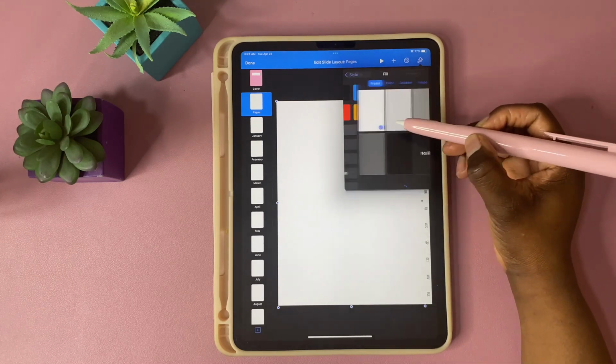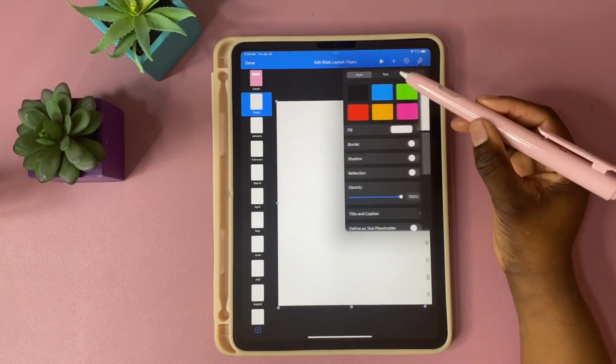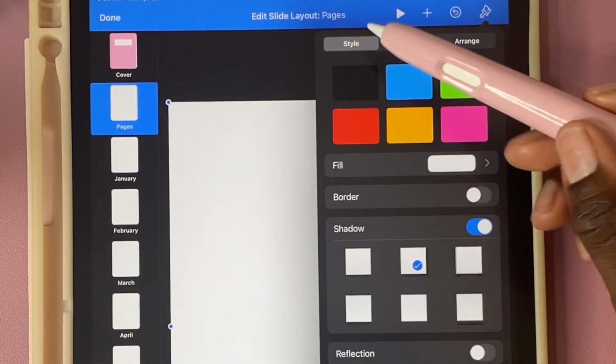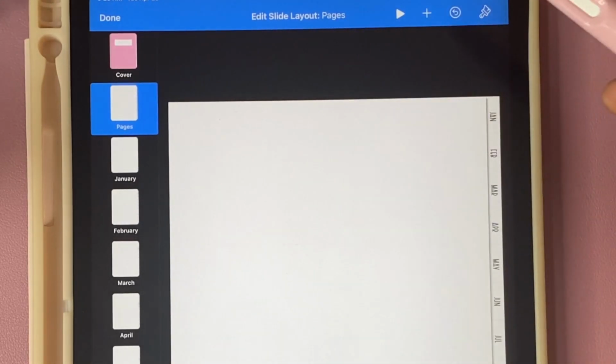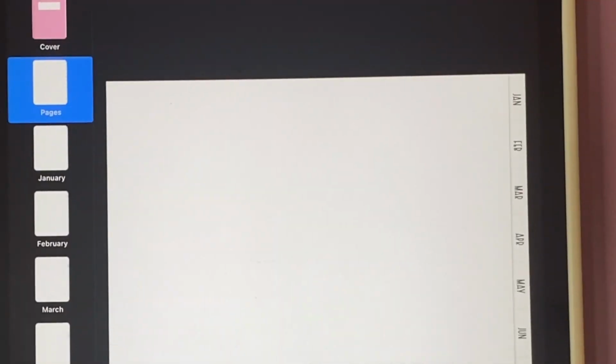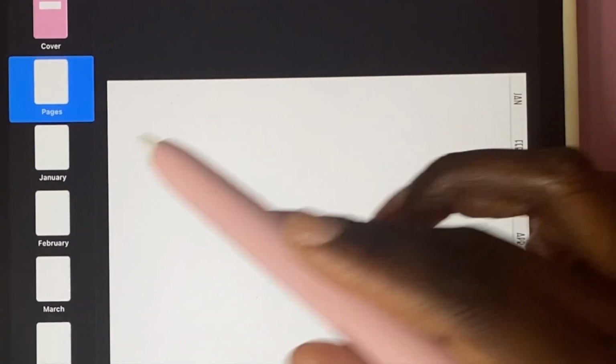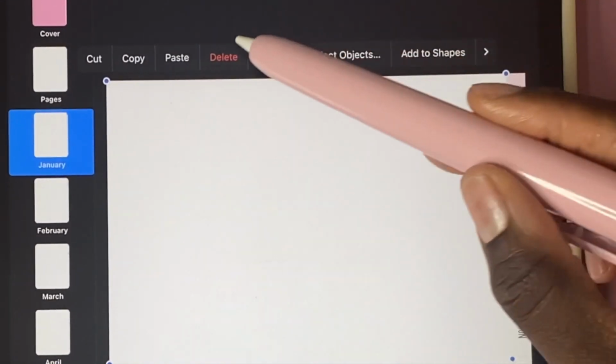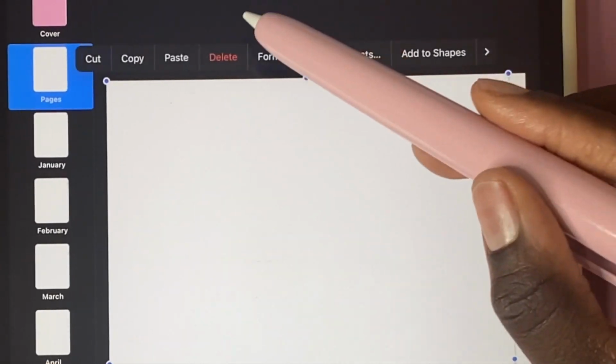I still want to add shadow, but I want the shadow to appear like the pages above the tab. So let's go ahead and do that, and I'm going to show you the difference. So this is what I want it to look like. So you can do a cleaner look with just that square on top of the tab shadows, just like this, or you can add a little bit of shadow to that square like this. So I like it like this.